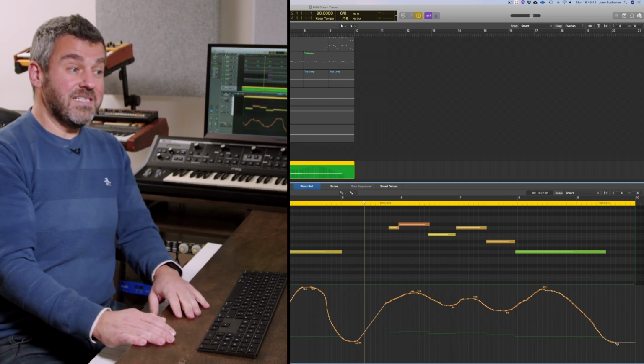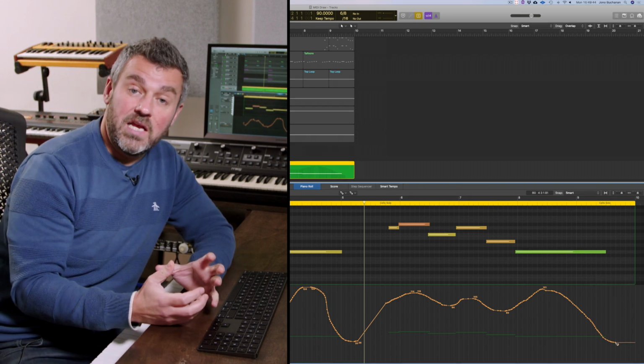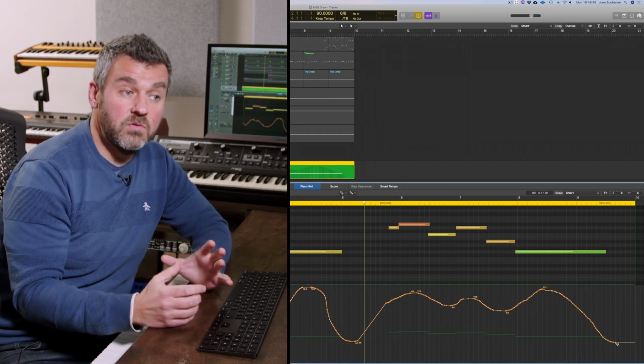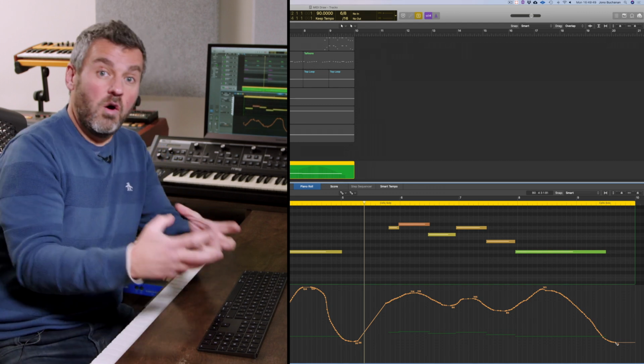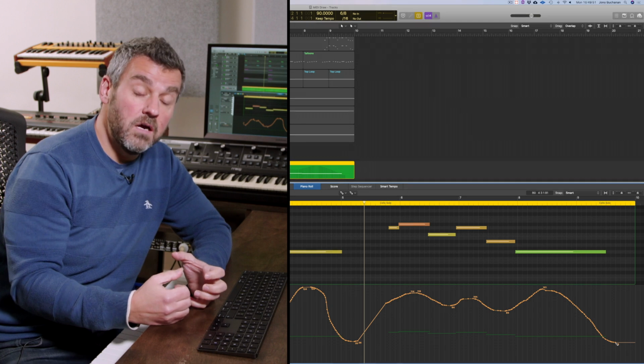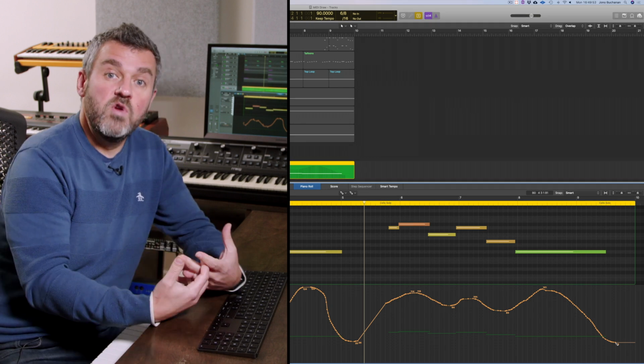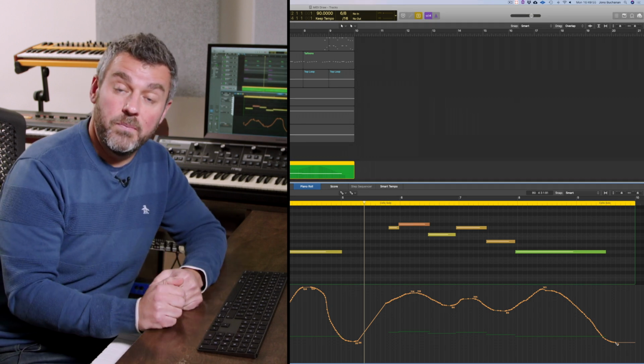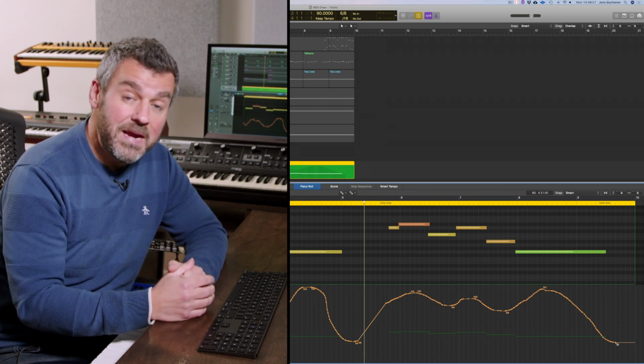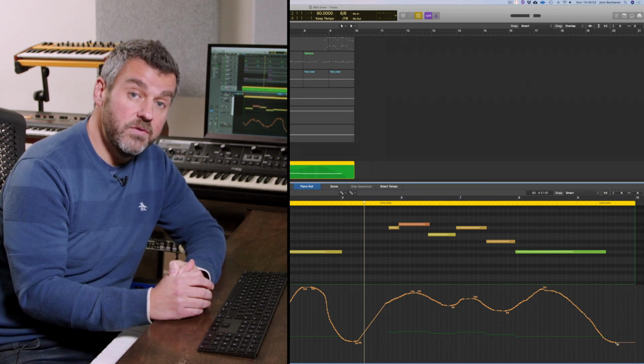Now, obviously, this technique that we're looking at is going to be of particular interest to those of you who are interested in working in media composition, where a lot of what we do with samples is to spend time thinking about how to bring a real sense of shape and phrase to a part. And this is one of the main ways in which we go about the process of doing that.